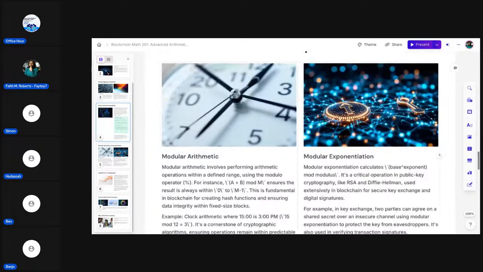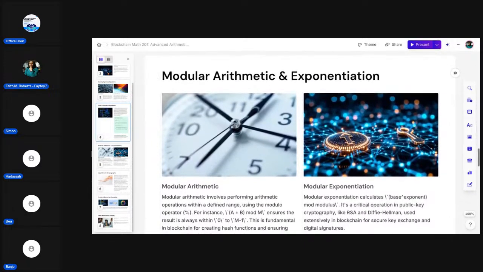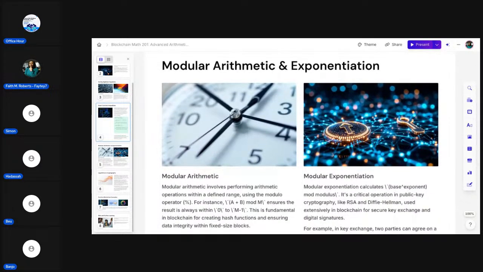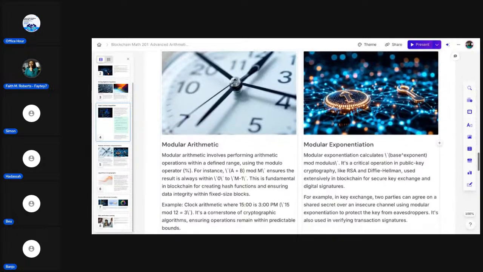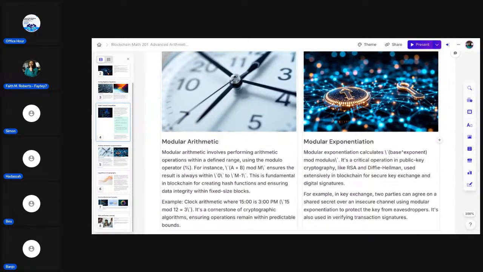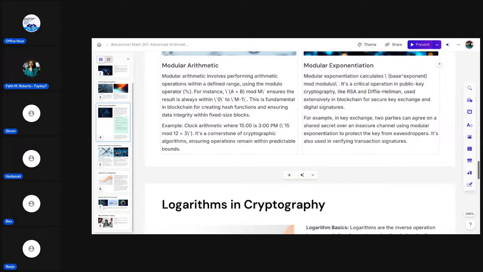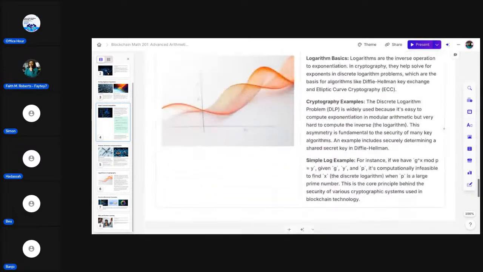Okay, so modular arithmetic and exponentiation. This will be very complex at this time for you.